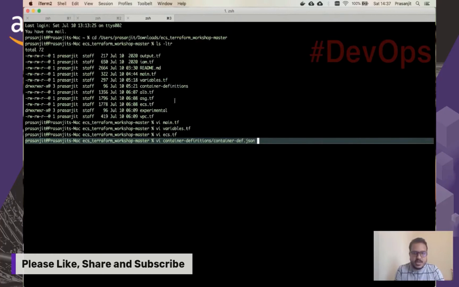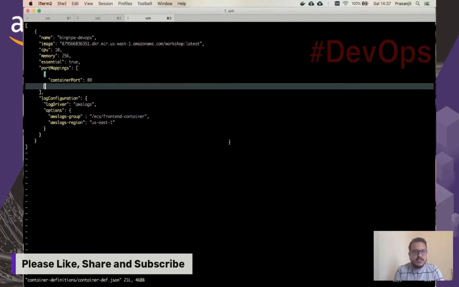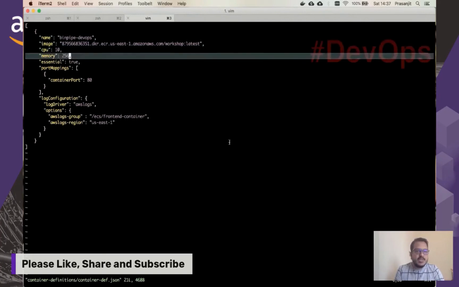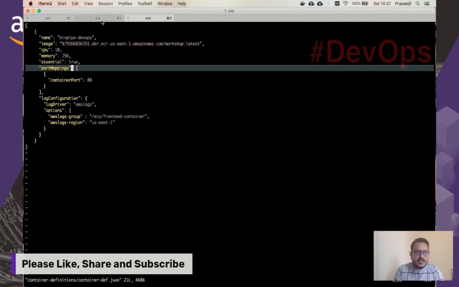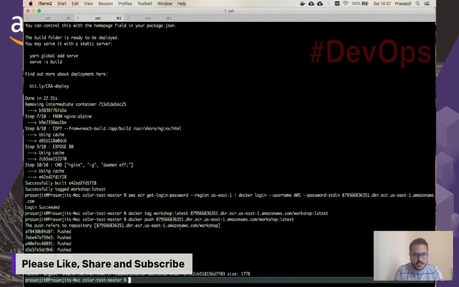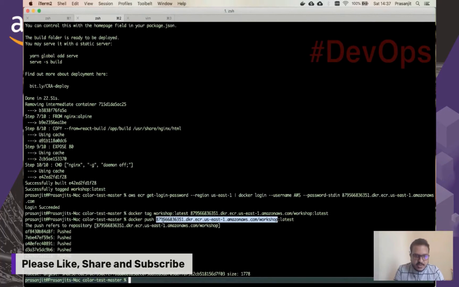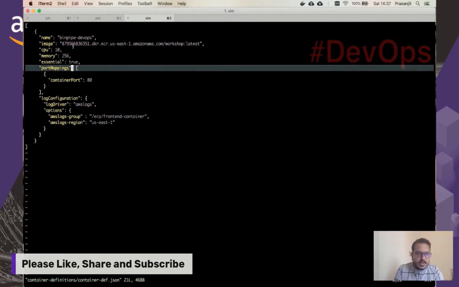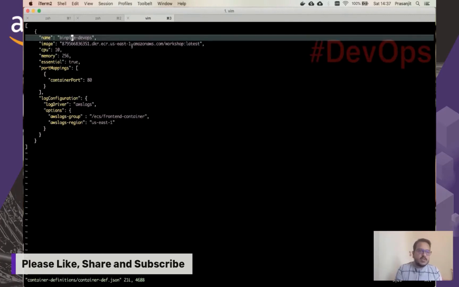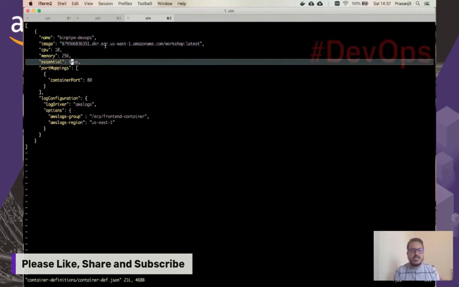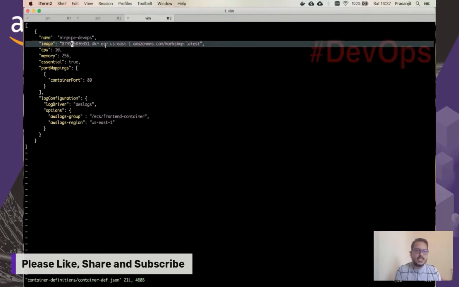So there is a file called containerdef.json where we are defining what is the name of the image. So just do a double check, whatever image we pushed, whether that is written in your file or not. 789.556, this one. Okay. 789.566. Okay, this is correct. Because sometimes when you create a new repository and your account is not matching, then this one will come out as a different URL. So you might get errors. So that's why I just check that.